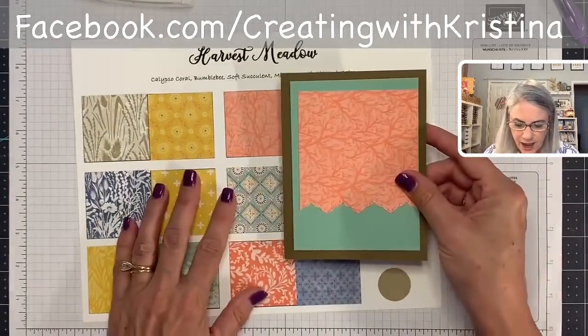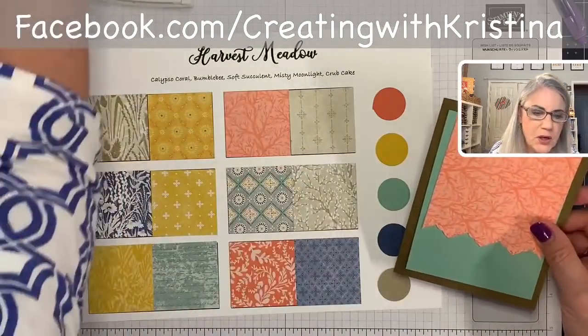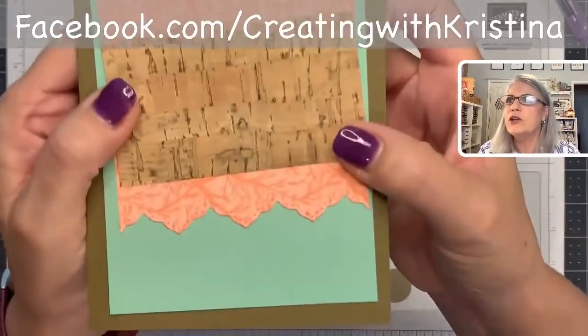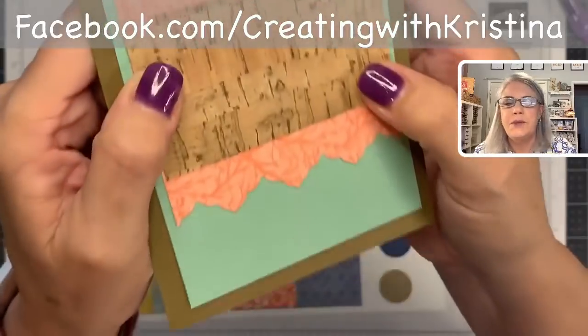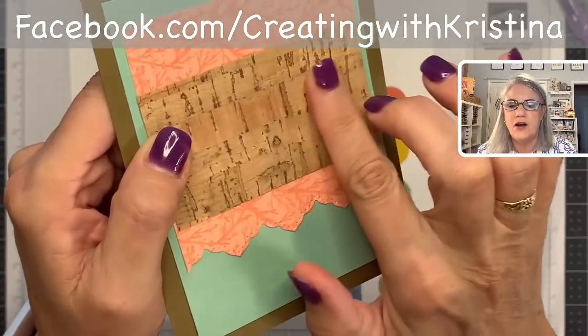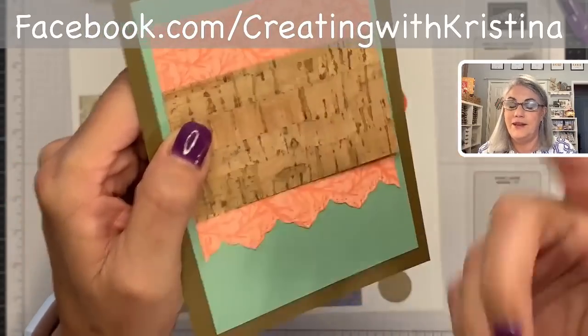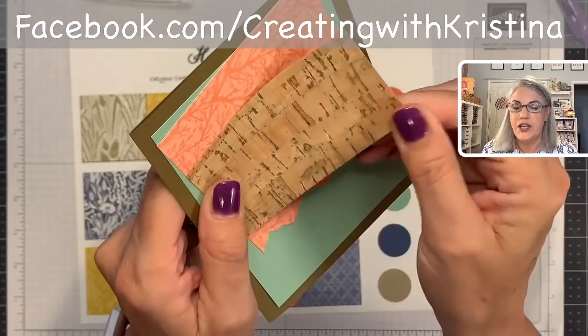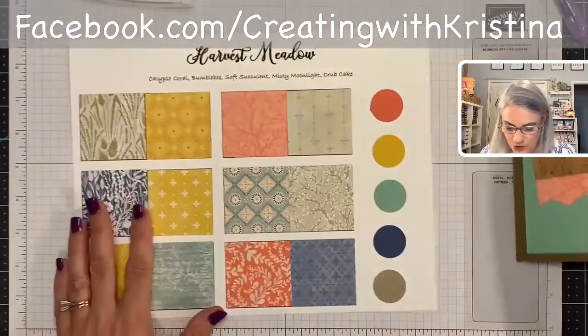And finally, I am going to pull this cork paper. I don't know if y'all have seen this specialty paper, but it is an actual cork that is on this paper. It's super, super thin, but it's fairly sturdy, but it is cork, and it's pretty cool. So we're going to be using that.